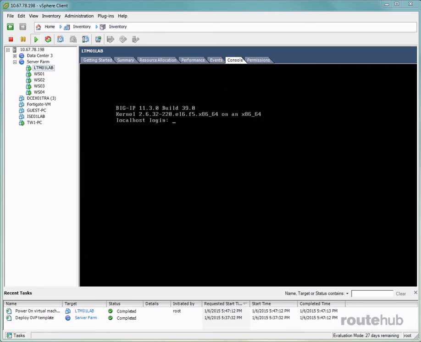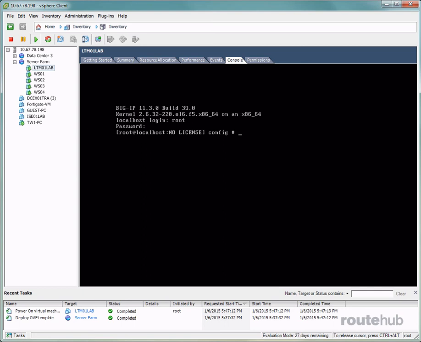Now let's log in. So the default username is root. Let's go and type that in here. And the default password is default. Okay, so upon the first login, you will see a Linux kernel prompt, which is the operating system that the Big IP appliance is built on. And the prompt will include the text no license because no license file has been installed yet. We will deal with all of that once we access the web utility interface.